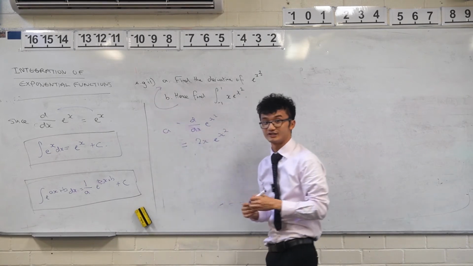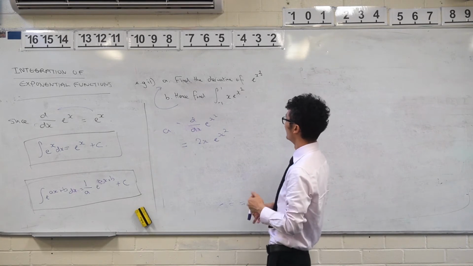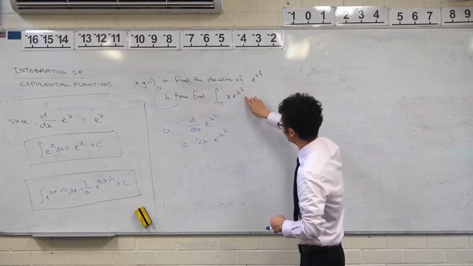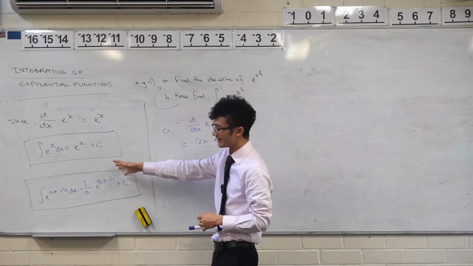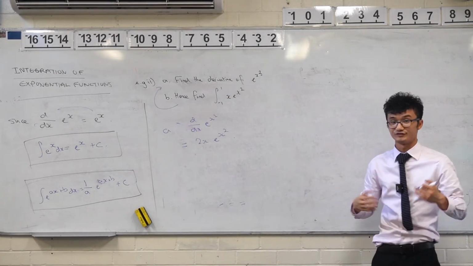If they don't say otherwise, you actually have to. You don't have a choice here, right? So hopefully you can do that. Hence, find the integral of this. And this is not a standard form that we have over here, right? Because it's actually two functions multiplied by each other. And unfortunately, we don't have the tools to do that.